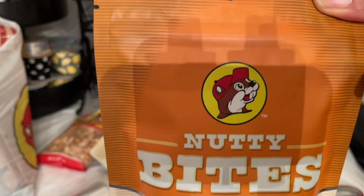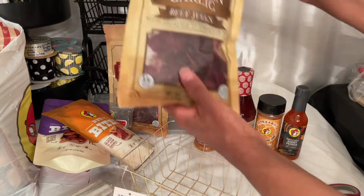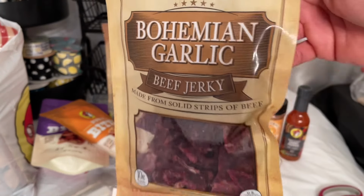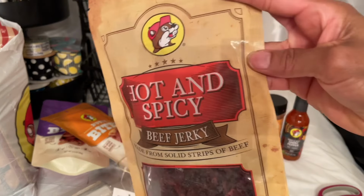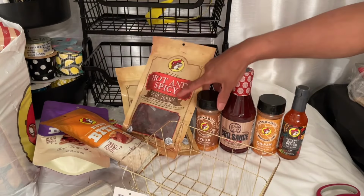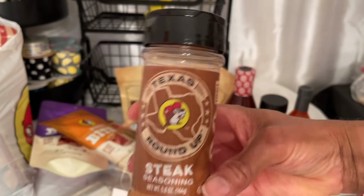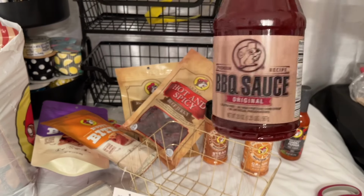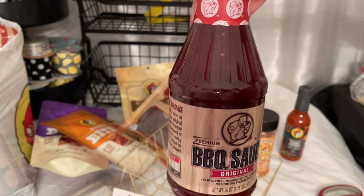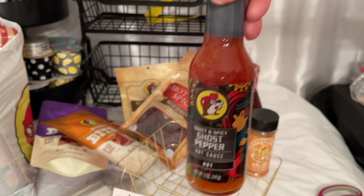You've got candy. You can't help but love that cute little logo. And beef jerky, bohemian garlic, hot and spicy. Got some Texas Roundup Bucky's steak seasoning, Cajun seasoning, barbecue sauce, the original, and the Bucky's ghost pepper hot sauce.